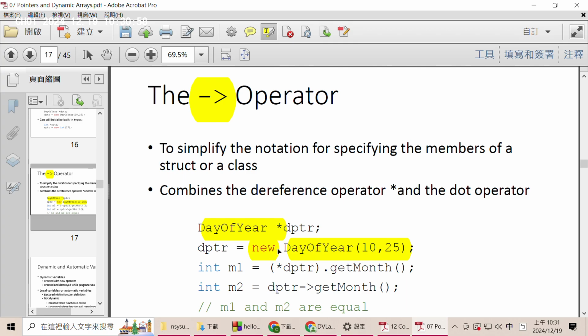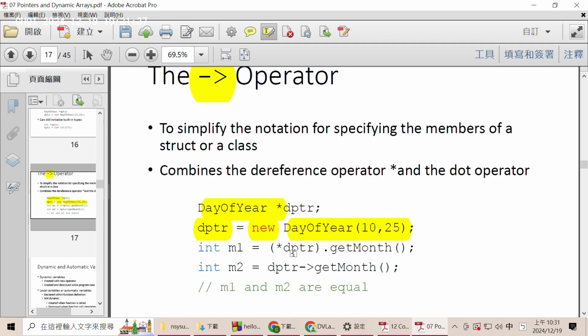So this new operator will allocate the memory space of one day of year object, and also call the constructor with 10 and 25 as the inputs. And this new operator will return a pointer. So this pointer is assigned to dptr. Then we can use dptr to access the members of this object.